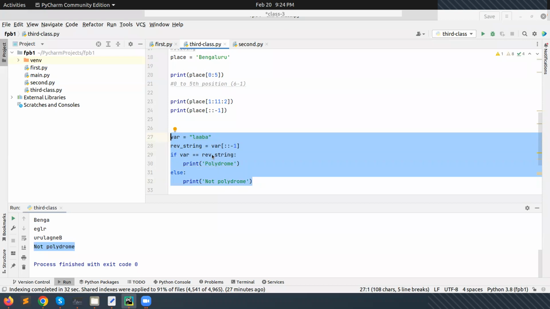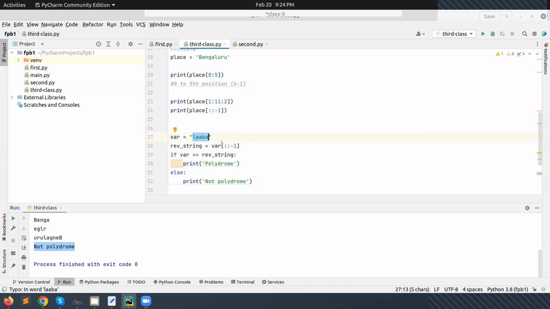So with the help of this, you can easily do it. You need to remember only this: give the variable name, then a square bracket, then colon, then -1, and it will show the reversed string. If you don't want to store it, you can directly do this also. It's possible, but it is not a good practice. We need to follow what is good practice. In this way, you should write the program at the time of the interview.